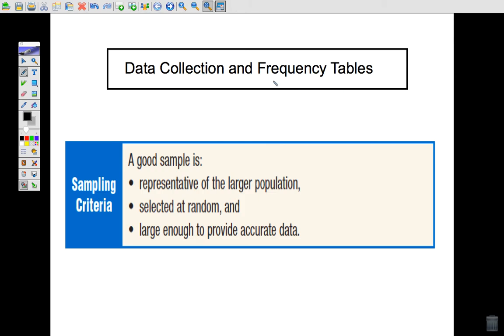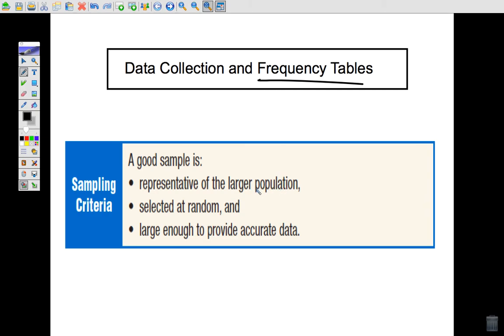So really this unit is about making and looking at frequency tables, but it makes sense to have a little conversation about data collection overall. Statistics gives us an opportunity to come up with some meaningful numbers or trends within a set of data. If we're just trying to collect numbers in our classroom, that's one thing. But if we were going to represent numbers for a larger population, it's important that we have good samples, okay? That means the data is representative of the larger population.